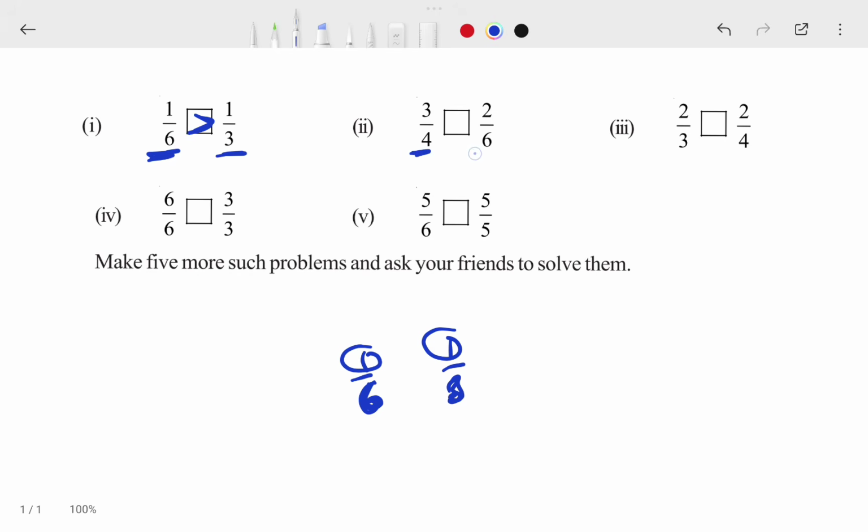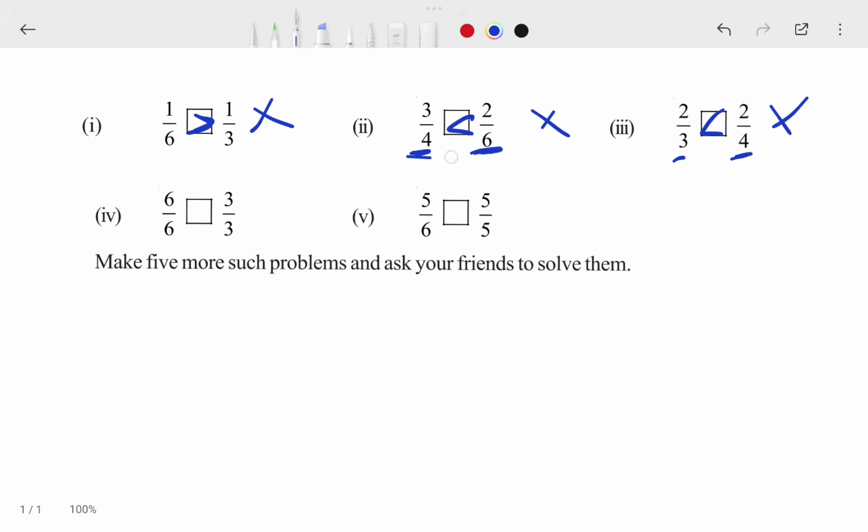Here you will think like that. This is 4 and this is 6. Which is greater? 6 is greater. Put like that. So here you will see this is 3, this is 4, put like that. 4 is greater, but actually this is wrong. Why is this wrong? Because let us check it. This is wrong, this is also wrong, this is also wrong. Why is it wrong? I will tell you.